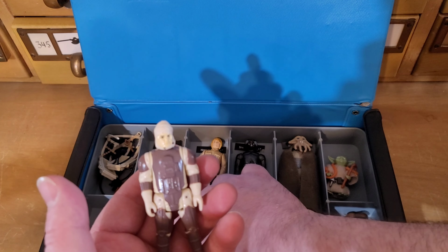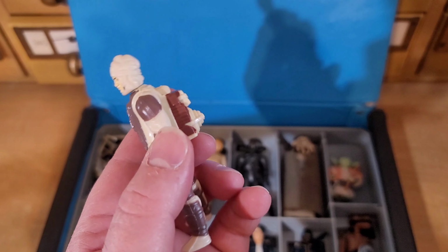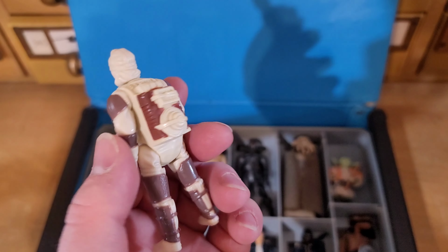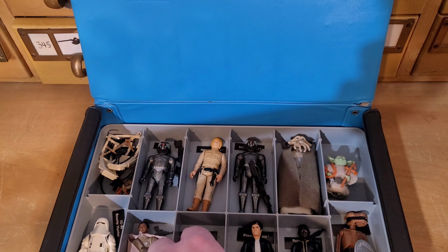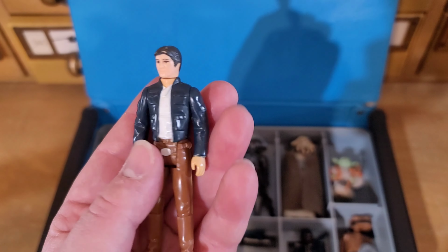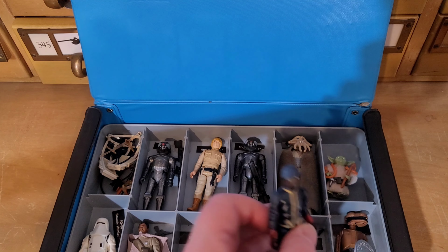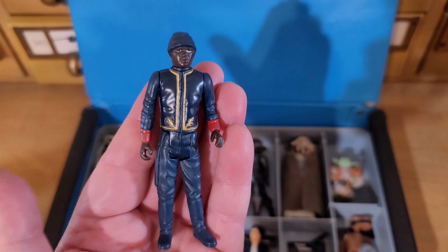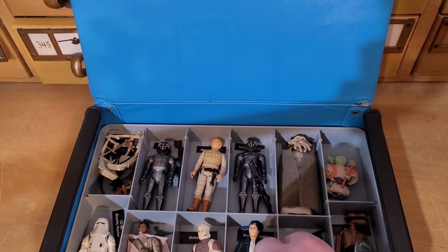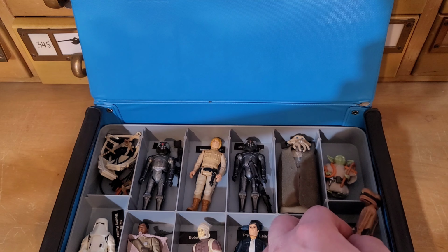We got Dengar, and his weapon. He's in nice shape. Another Han Solo here. The Bespin Guard. So those are all in pretty nice shape. Oh, don't forget, last but not least here, with his coin, EV99.